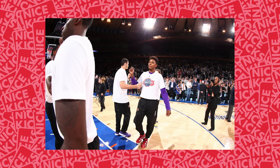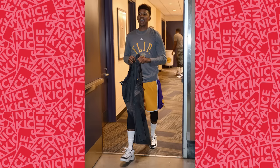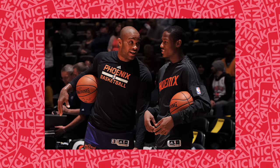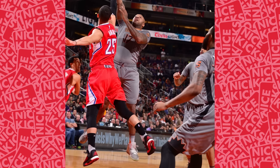While he works through a new contract situation, Swaggy has brought out a mixture of gems, namely the Vote for Gilbert Adidas TS Light Switch, the Fila Mashburn, the Reebok Answer 1, and the Nike Air Zoom Generation. Last season's Kicks on Court champion is picking up where he ended and is off to an even better start this year. He has already managed to make the biggest headline so far with wears of the Yeezy 2 and Yeezy 1, both of which were worn in the past 14 days.